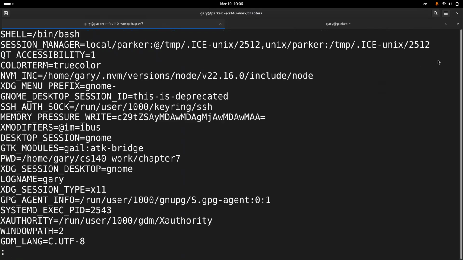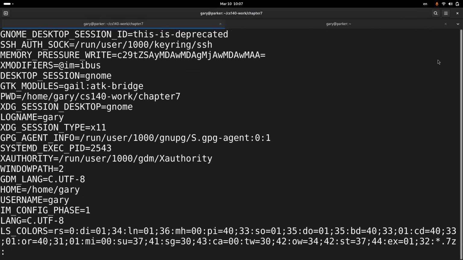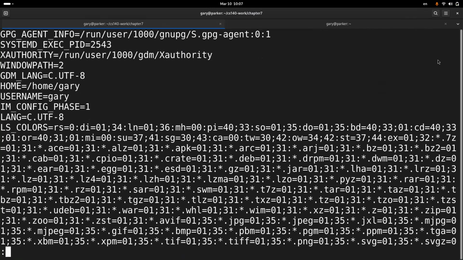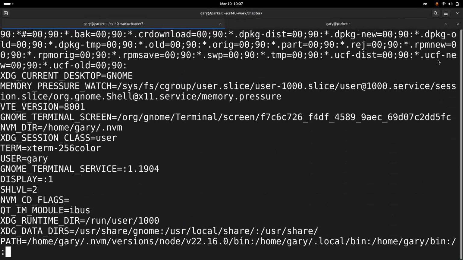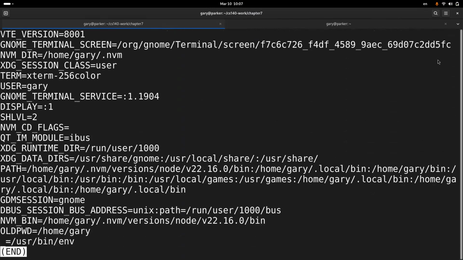Here, shell is called bin bash. And I looked up this before. My bin bash and user bin bash, there's a link between them. They're not two different programs. I can see my home directory, my username in there, my ls colors. Some of that was in the other, what set looked up. So set and env share some of the same variables. But I just found the end of env. Whereas before I was holding down the down arrow key on my keyboard for 30 seconds, and I was not near the end of what set was giving me.